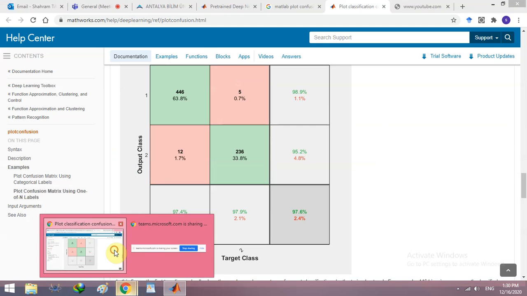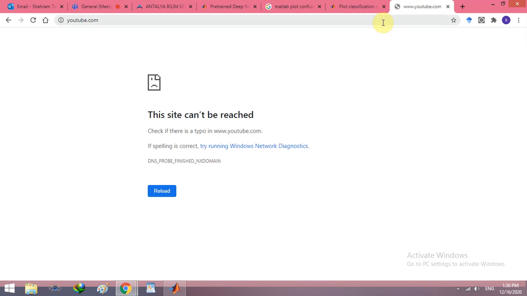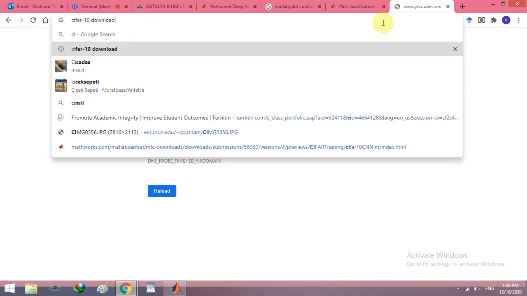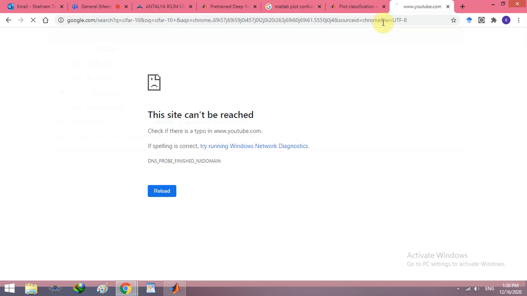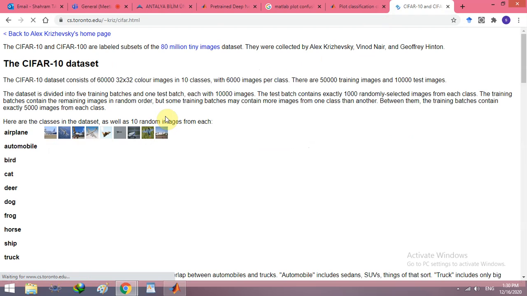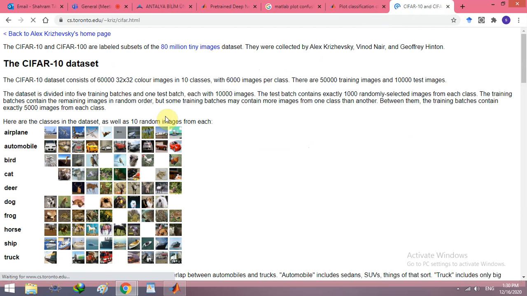Let's see the CIFAR10 website. As you can see, it's a dataset that consists of millions of tiny images. There are two versions, CIFAR10 and CIFAR100.